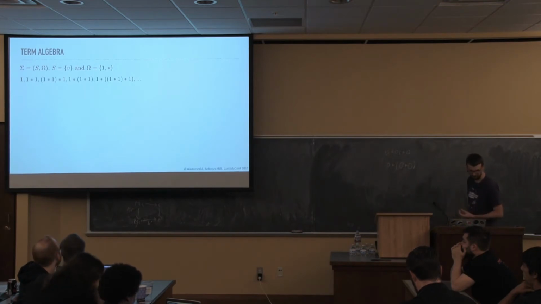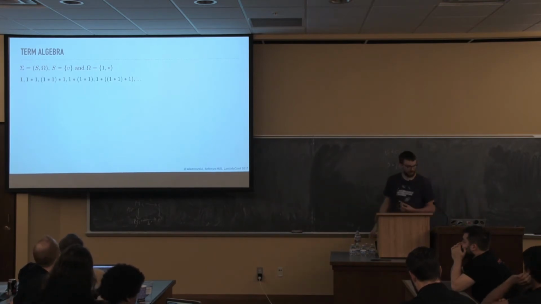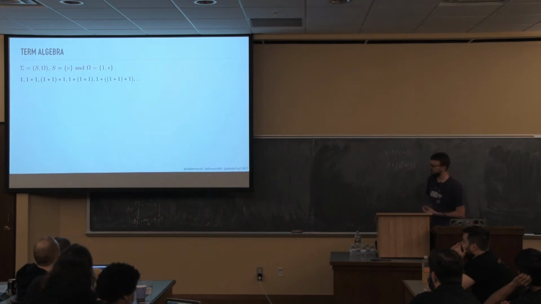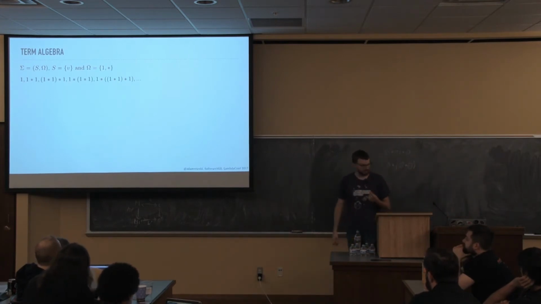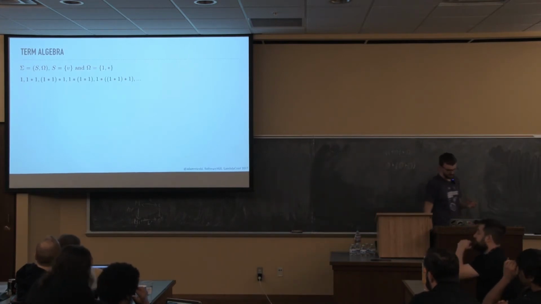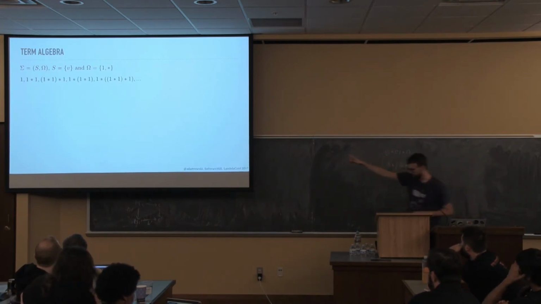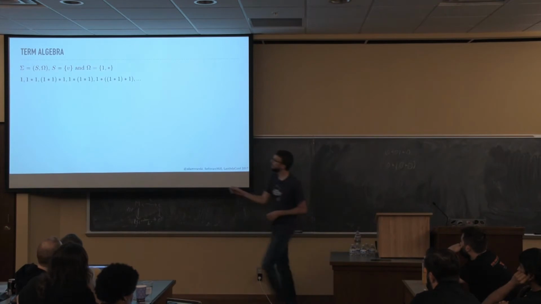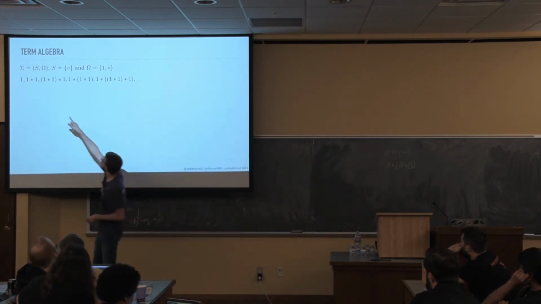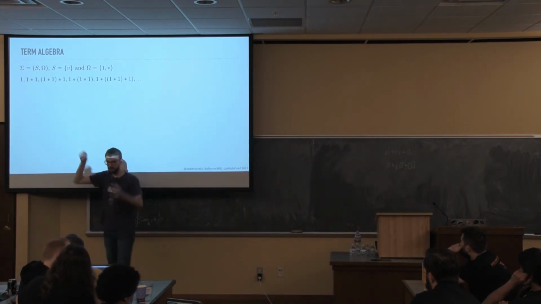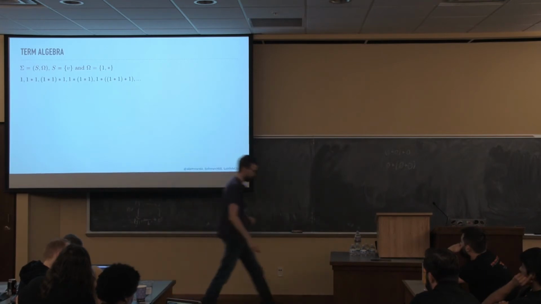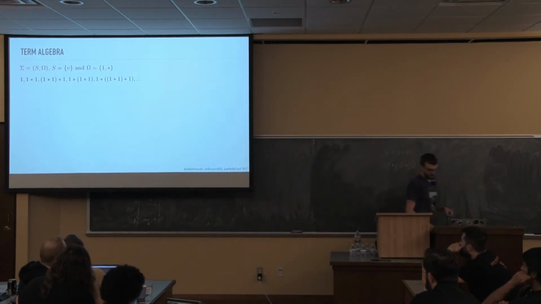In a similar way, we can build a term algebra for the other signature that we were looking at, right? With a single type and two operations. And as I've been saying, like the parentheses matter, right? So that's a different term than this, okay? Because it's like a different tree. Okay, so that's the third concept.